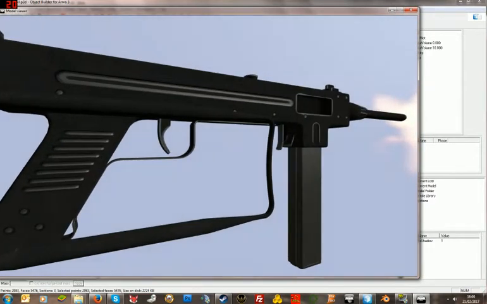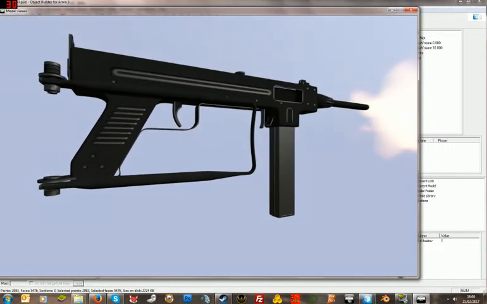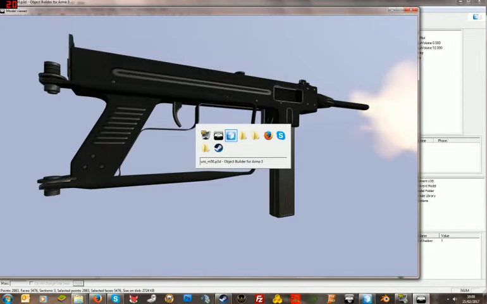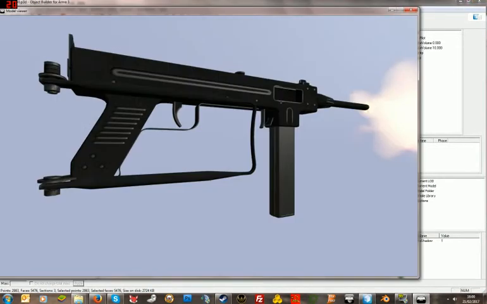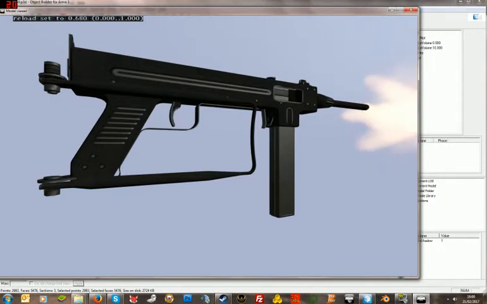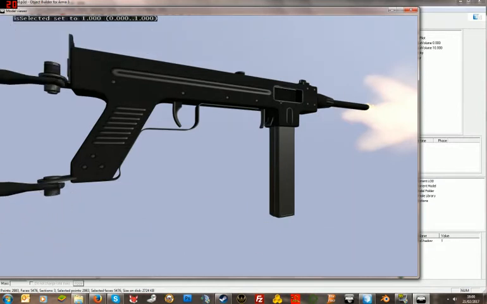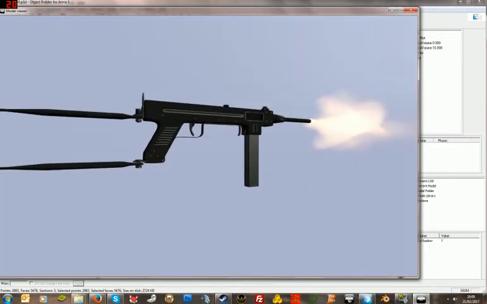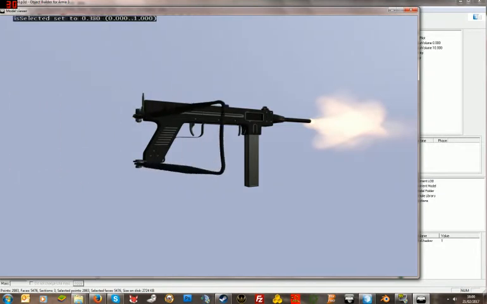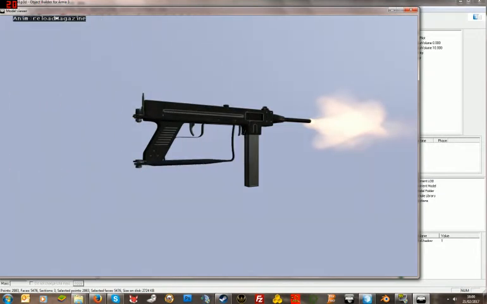See, it's actually quite a simple weapon, not that complicated. It has a couple of animations, so if I just run through some of those, you'll see we've got rotating muzzle flash, we've got the bolt going forward and back with the trigger when we do the reload, and if you've selected the weapon, it folds the butt out, as you can see there, and that folds closed again when it's on your back.